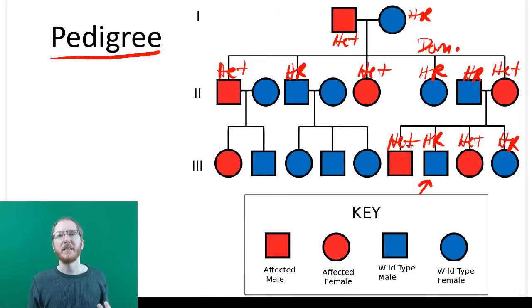Now, if you've got something like Huntington's, this gets to be a bit trickier because you could figure out that you have a 50-50 shot if you know that one parent's heterozygous and one is homozygous recessive. But until the actual symptoms express, I don't know which one you are. So I could say it's a 50-50 shot. I could go through and show you the Punnett square and let you see, but we wouldn't know for sure unless you did more specific testing that could actually test for your alleles to see if you have the Huntington allele prior to expression.